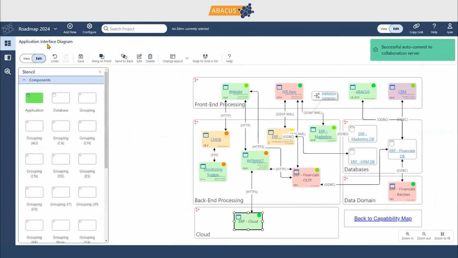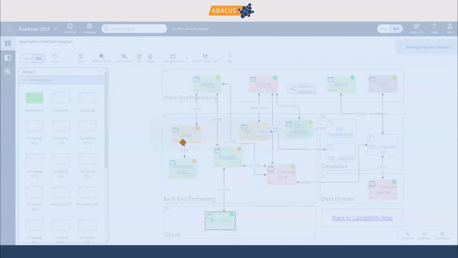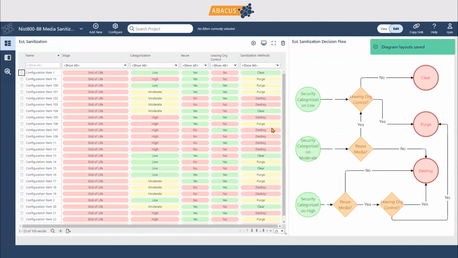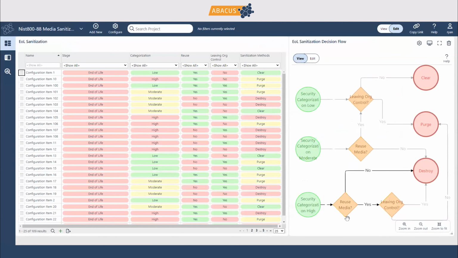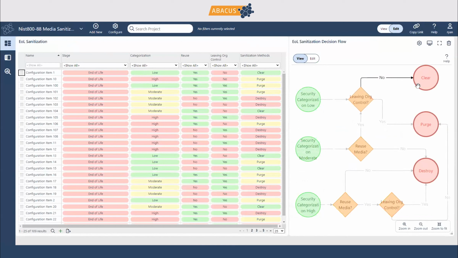So moving to type 5, which is about analytics on calculated value or machine learning. I definitely want to show you our machine learning really quickly on how in the long run, this cutting-edge technology can benefit your roadmap and decision making. So this scenario is just the end of life for media sanitization, for example, a hard drive. If it's coming to end of life, you definitely want to have some decision made to handle it. So whether do you want to clear the content, purge the content, or destroy the hardware?